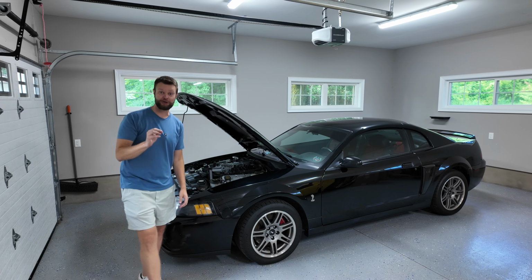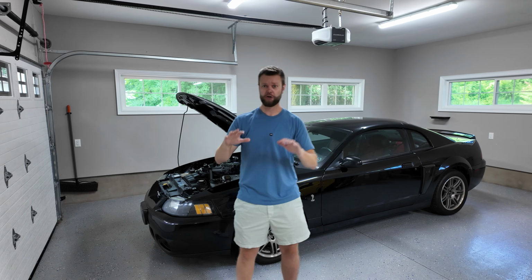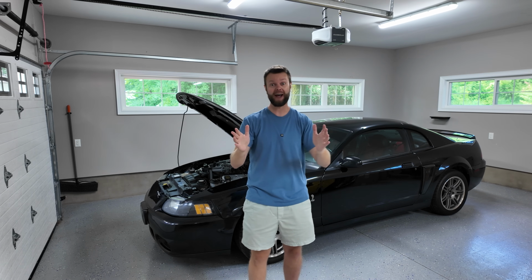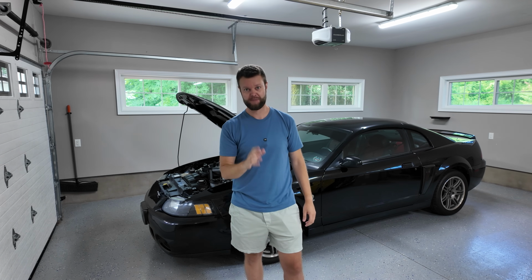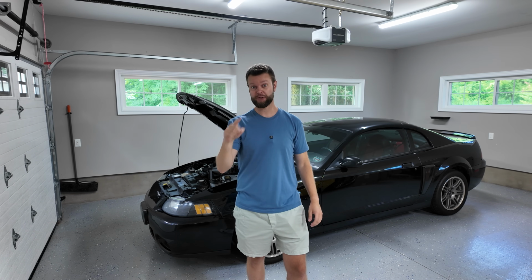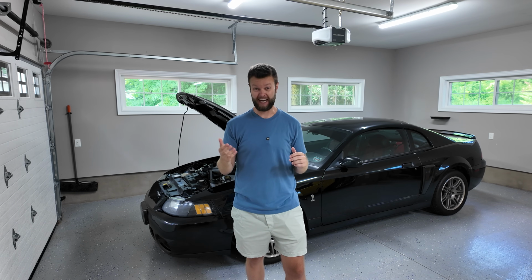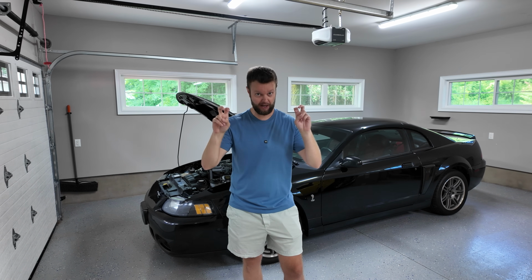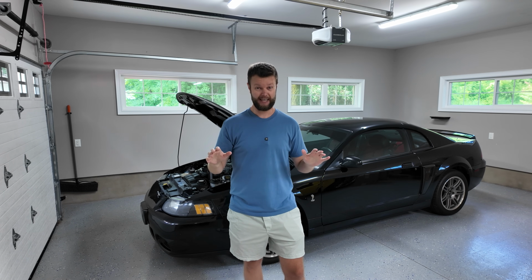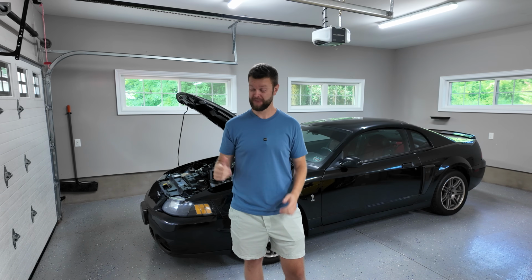This thing is a certified ripper, beyond my expectations, high mileage Cobra, questionable modifications, don't even know anything about the tune. This thing rips. So let's get to these power numbers. 436, add 10% for a Mustang dyno to a Dynojet. That brings me to about 480 to the rear wheels. Add 15% for the drivetrain loss. These are the most accepted internet numbers that I could possibly find. That brings me to about 551 horsepower at the crank.